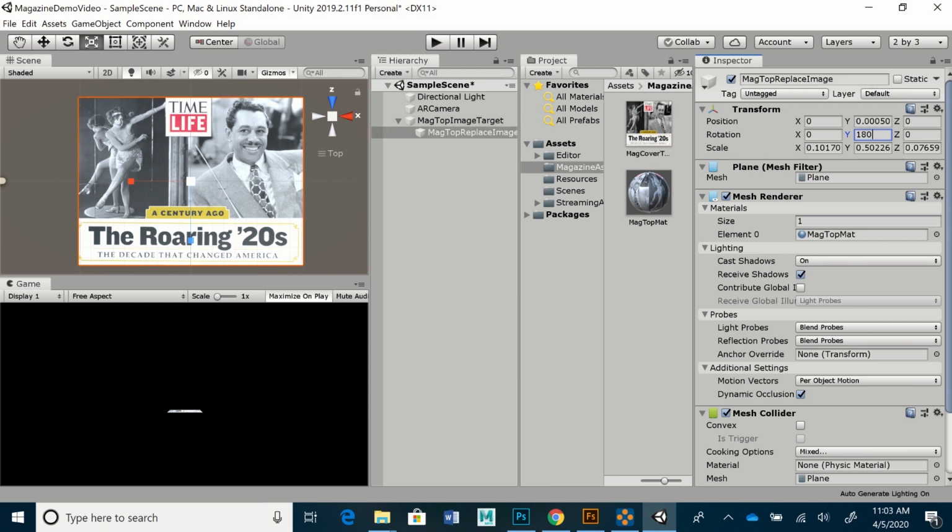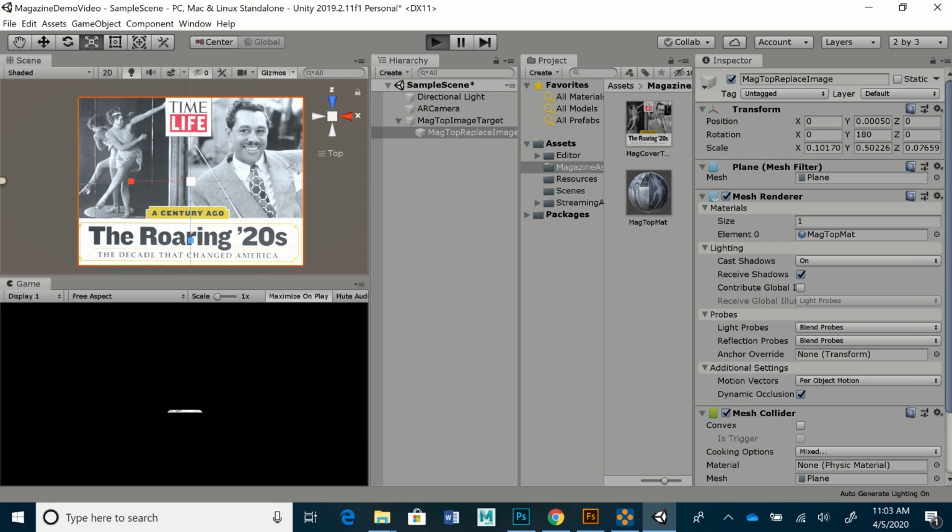So make sure that this object is child to the image target, because that's how Vuforia recognizes that it's supposed to place that image where the image target was. And then make sure that you have a camera either connected to your computer or on your computer, and maximize and play is on down here.